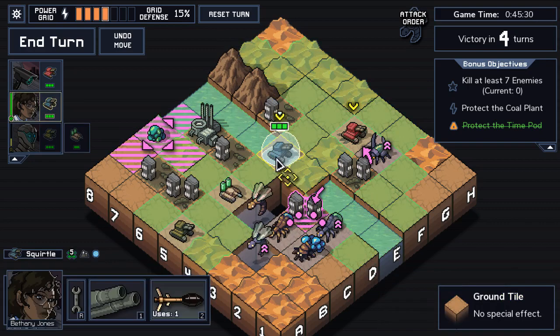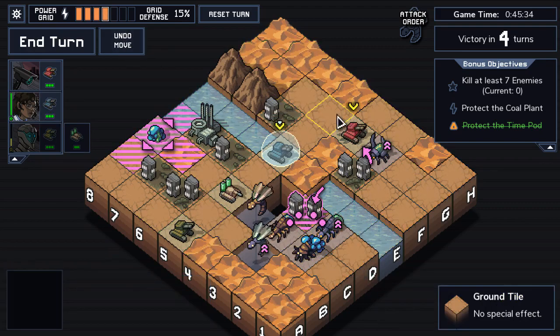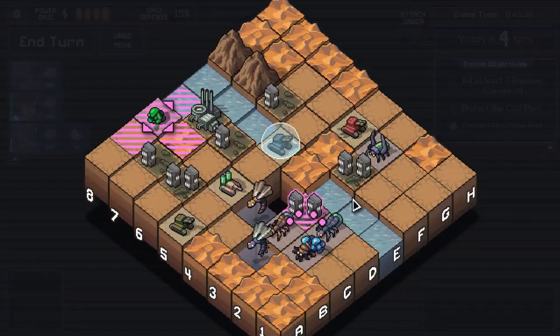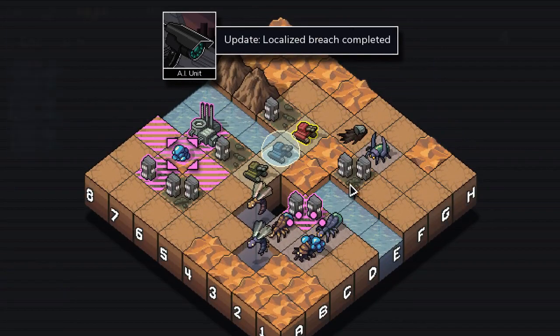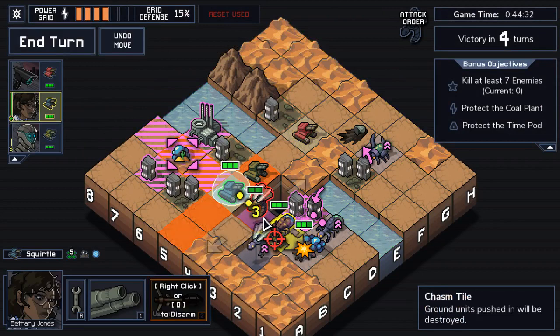I think I might have made a mistake. I have definitely made a mistake. Let's try that again. Alright, if I slam it into this and just immediately use this, that's a decent amount of damage across the board. Makes things a little easy for everybody. I like that.